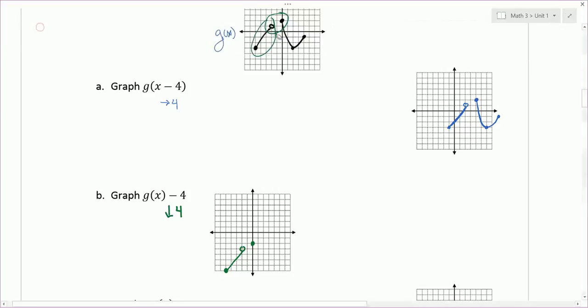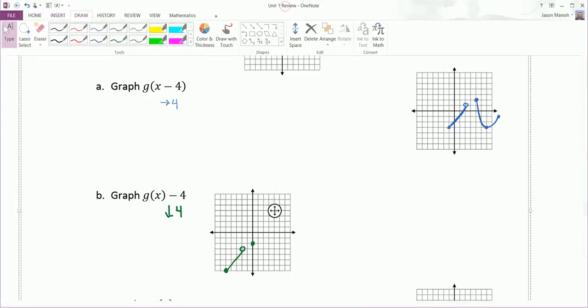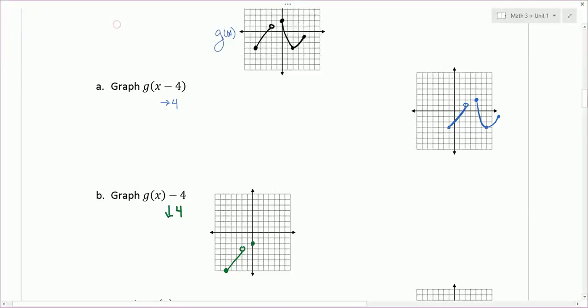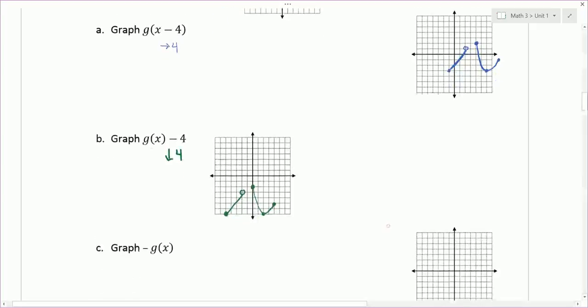And then I'm going to move to the right from the center. So I'm going to drop down 1, 2, 3, 4, 5, right 2. And then up to right 2, and draw a curve through those points. And so if you compare the original with part B, it should look like a translation down 4 units.